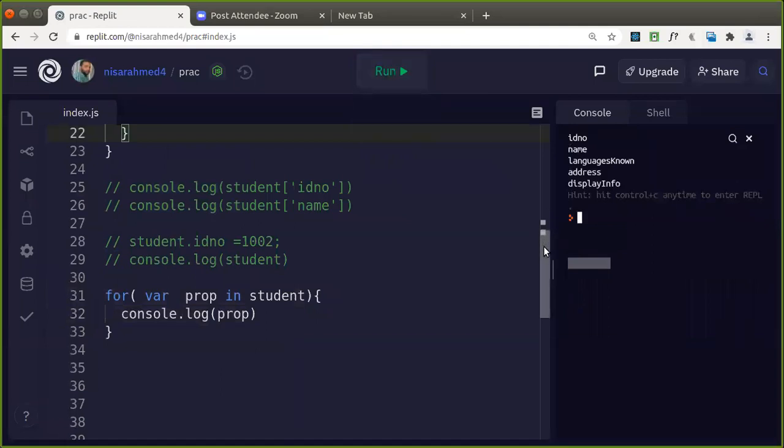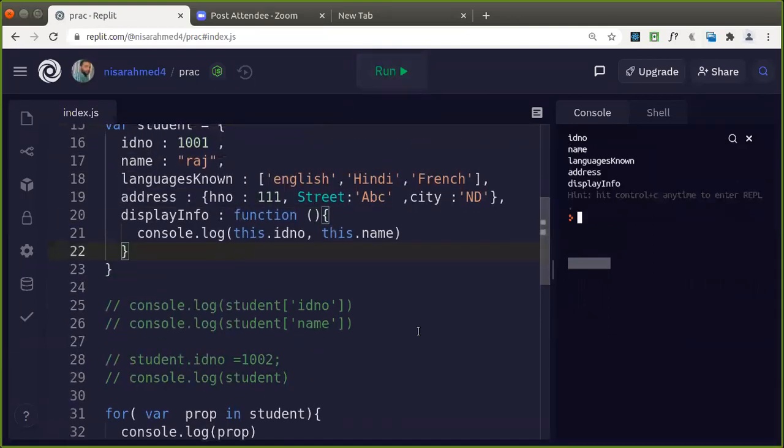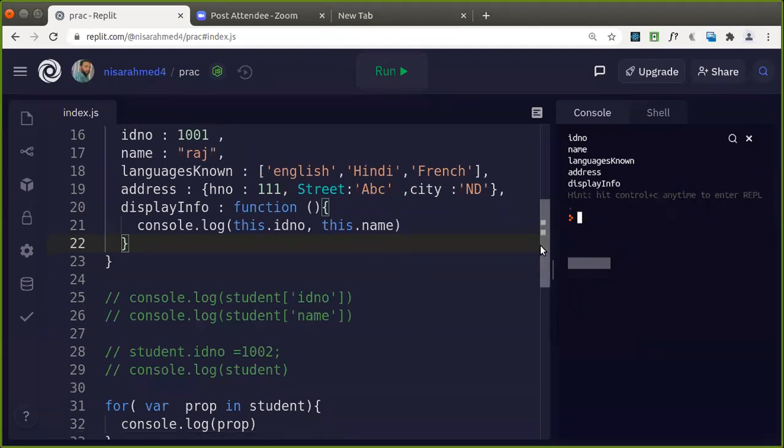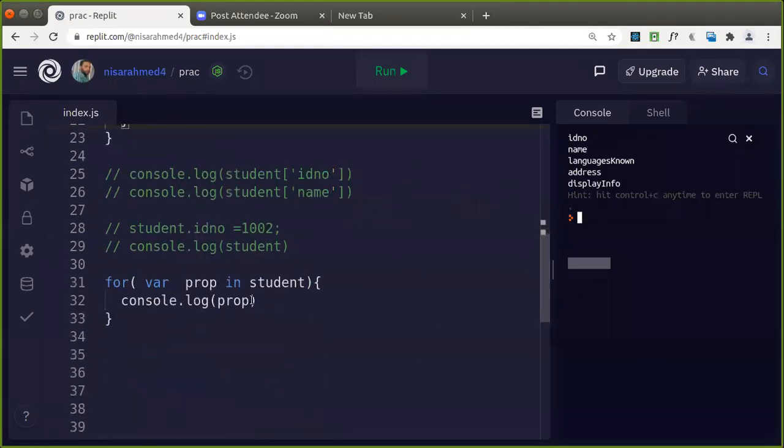Look here, everyone, I have used a for loop to iterate through the object, wherein you are getting the properties. Sometimes we dynamically get an object from some other external source and we want to process that. In that case, how can we know the names of each key in the properties? You can use var prop in student, and that way you can display the values also.